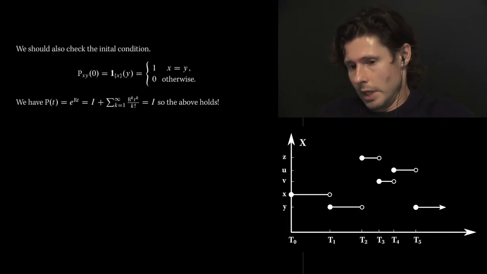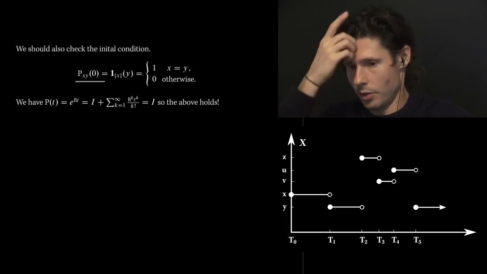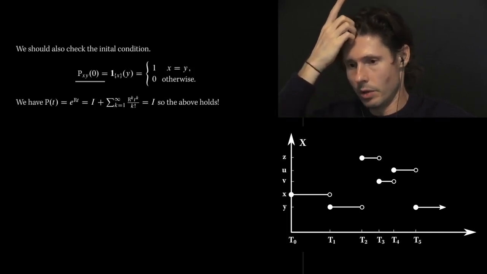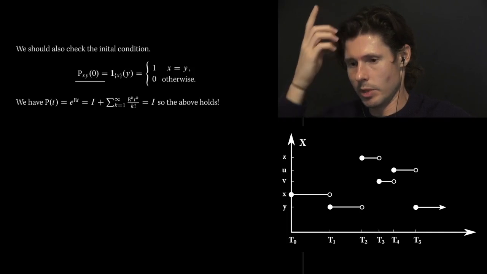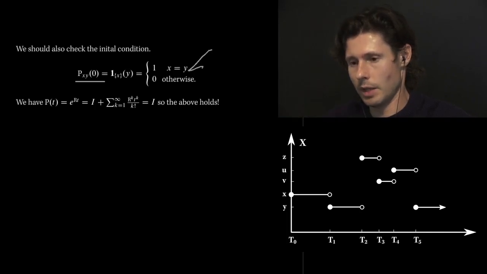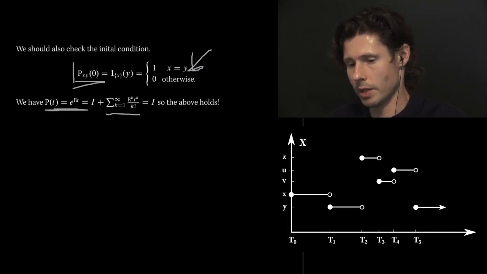The final thing is the initial condition, which says when time is 0, what are the entries of this matrix? Well, there's only one way to get somewhere in time 0, that's to the same state. And so the initial condition is the identity. If you take this solution and you want to verify that this is the initial condition, just plug in t equals 0, that's going to leave you precisely with the identity matrix. This sum goes away because it has a t. And so the initial condition holds.